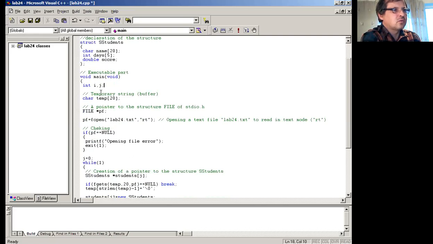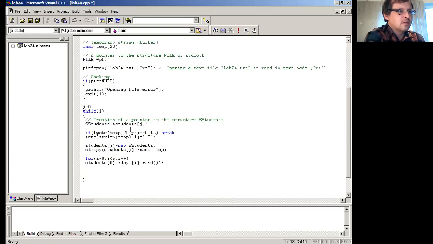Okay, and I too. Yes, so I can be declared here, integer I. Or J can be declared here, integer J, but for the novices it is very bad.